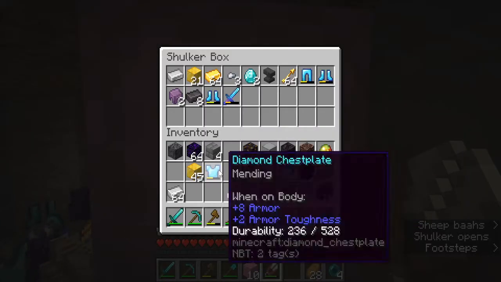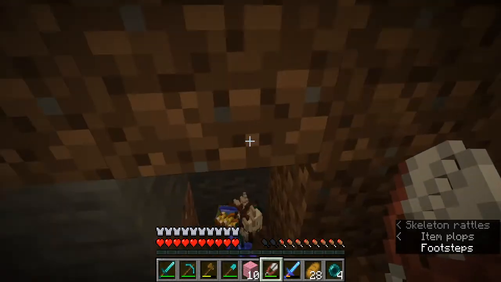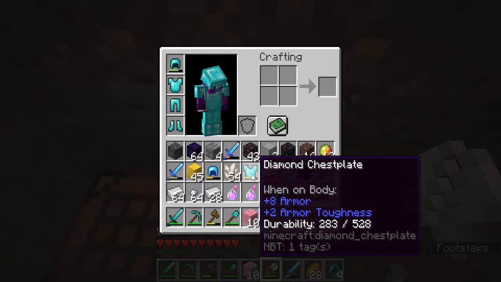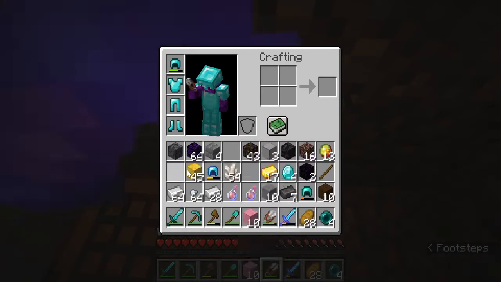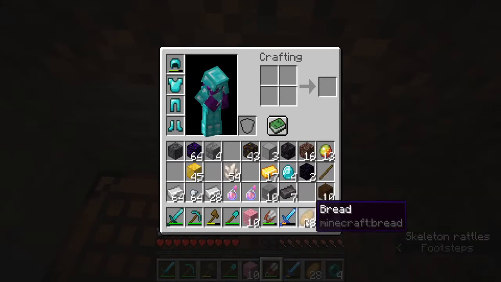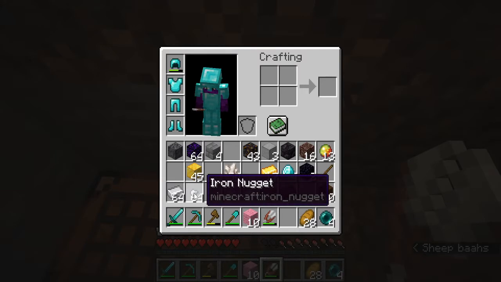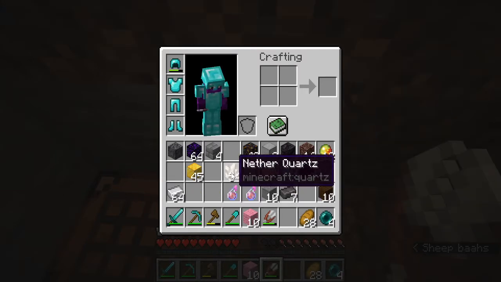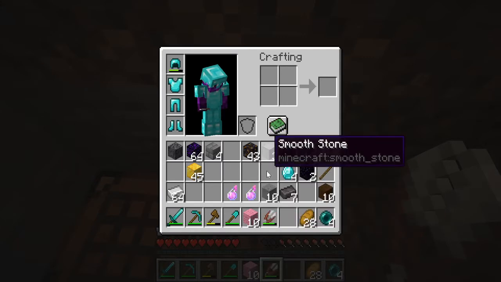Alright, we'll put these in here. I don't think I can pick up shulker boxes, so I'm just going to empty these shulker boxes before I leave. Or I'm just going to live out of this hole, whichever one happens first. Curse of Vanishing sucks, Curse of Vanishing sucks. Knockback sucks. I have so much gold. I just have so much gold.